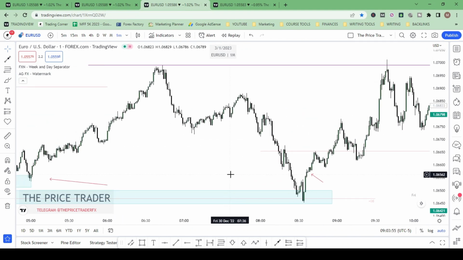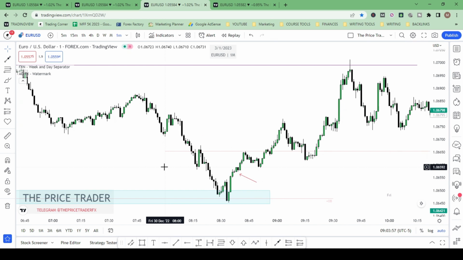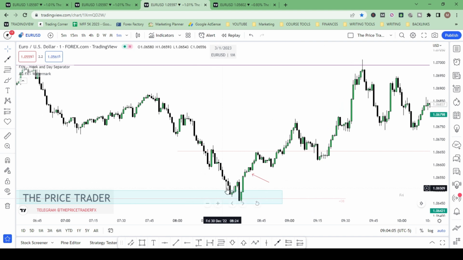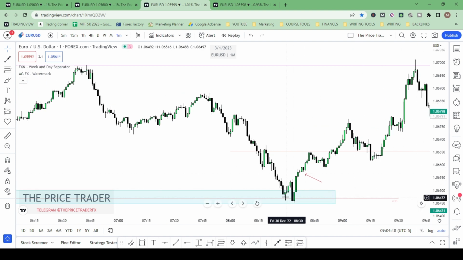In this example, let's look at the first example. This is the 1 minute chart, and this is the 15 minute order block that was hit. Once it hits that, this is where I was telling you it falls short right there. You can see how it falls short of that order block, then starts to rally, then digs deeper and hits the order block. So you do not enter once it hits it.